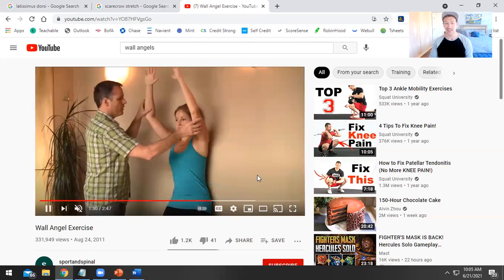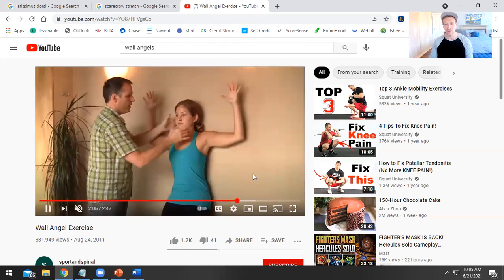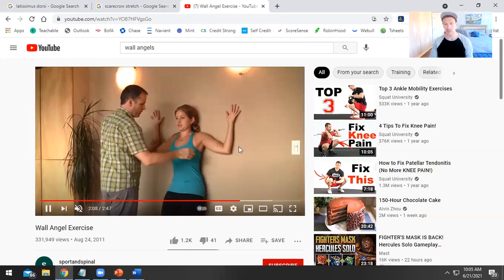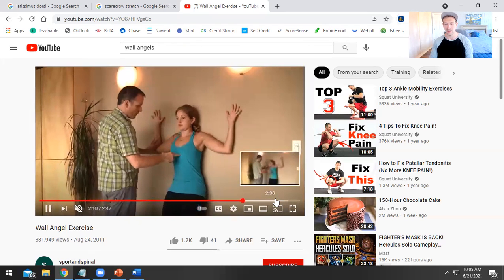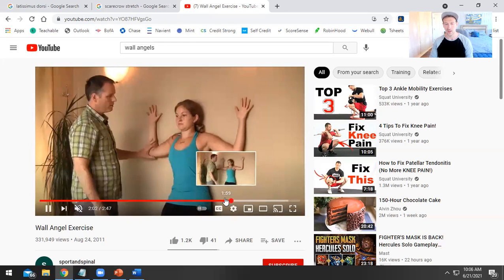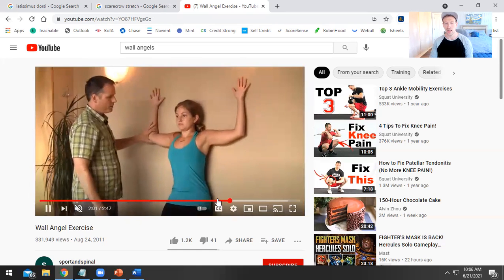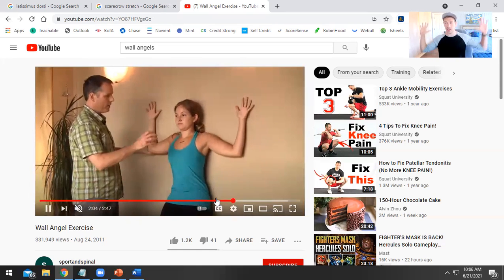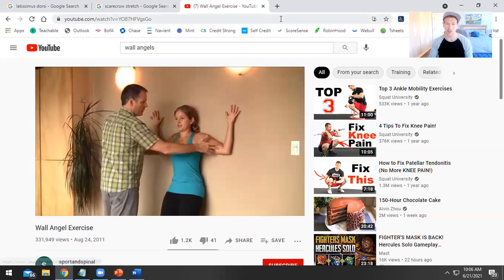So if you get stuck at the desk all day, right, and you find that your arms want to pull forward like that, you're going to focus on keeping the elbow and the wrist in contact with the wall. You don't need to do that lateral motion, just push them up and down, right? And just go as far as you can. Notice how she's not going all the way up, but if you eventually can get all the way up, that's great. That's what we want.